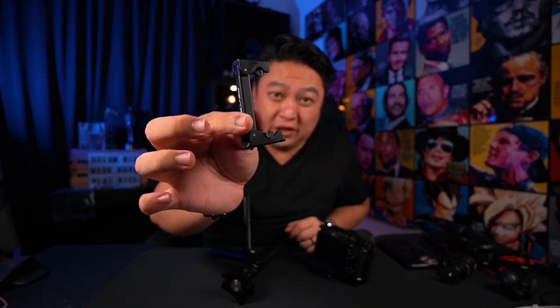Here's one of my favorite parts. Inside this tripod here, over here, can you see this? Comes out, it's a phone holder. Amazing stuff.